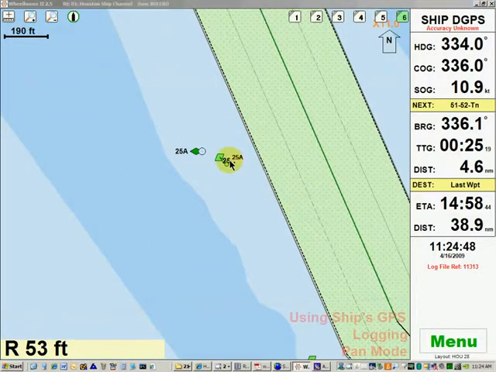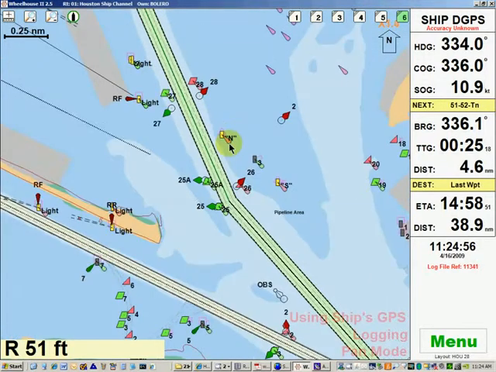This particular one, if I hover my mouse cursor over it, that should have shown a long name if there was one. Typically, let's hover over that one. See that one? Houston Ship Channel Lighted Buoy 28, but we only display 28. That's because we've gone in, extracted the long buoy name, and shortened it up. Let's go back to 25A.